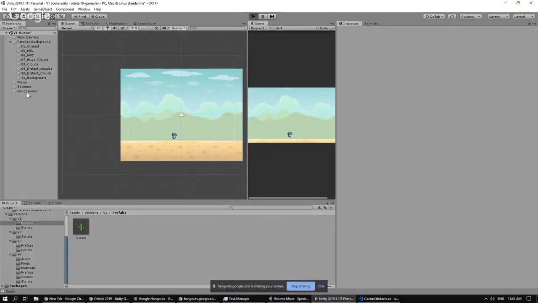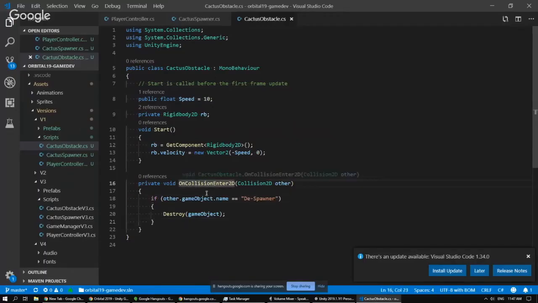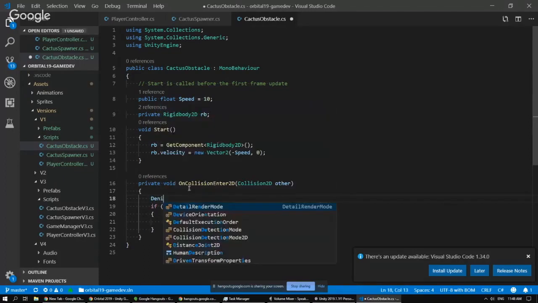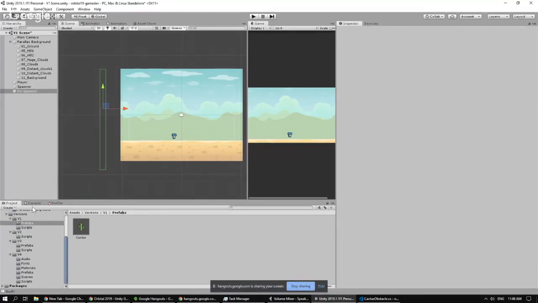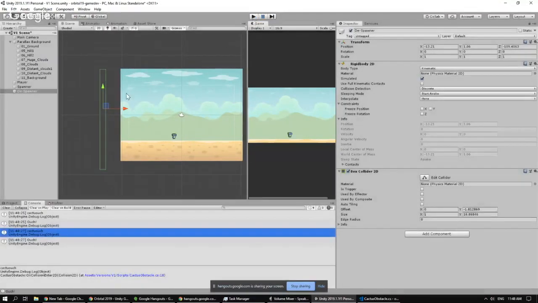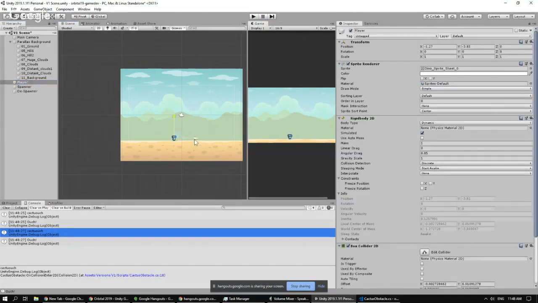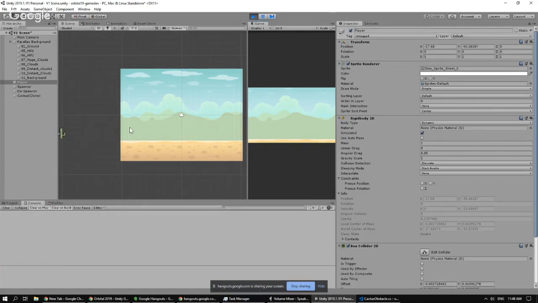Okay, so let's observe the left-hand side. Oh, it doesn't work. Okay, let's debug and check out why. So during these cases, what I like to do is always print out to the console like this. Maybe like another cactus. I could also print out what I'm hitting, but most likely it's... Oh, it's colliding, no? Okay, let me get rid of this dinosaur first. Simple way is put him here.